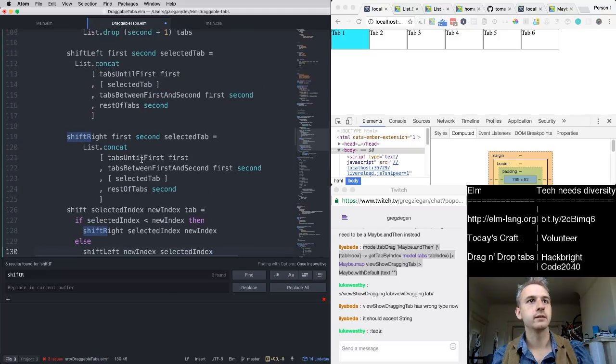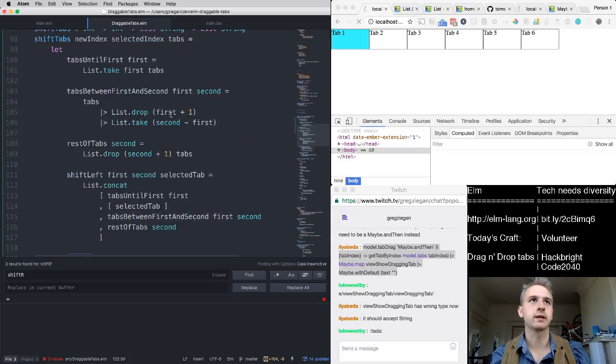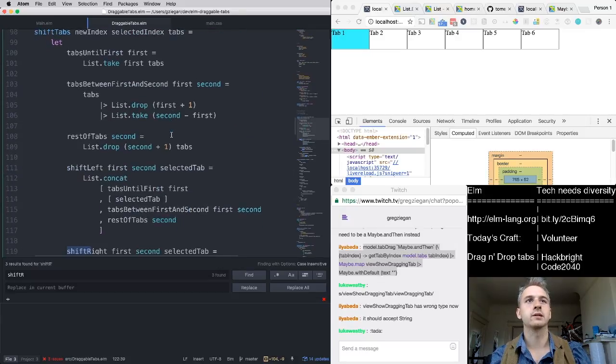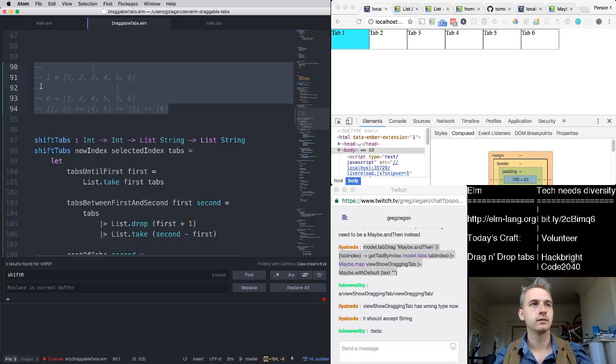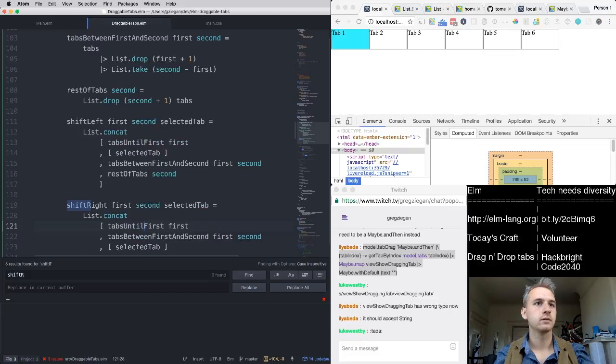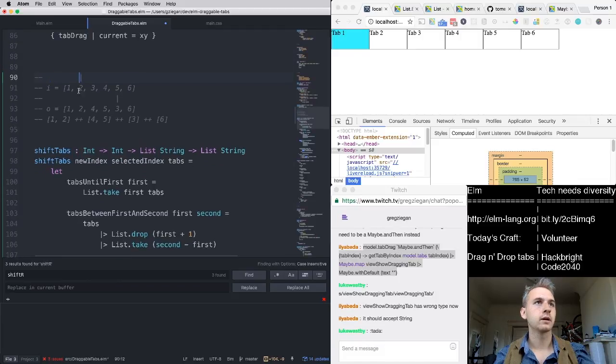And then I don't think this will work because tabs between first and second was doing this math with plus, assuming we're just swapping. If we look out here, we did the same thing. Okay, let's do moving 3 to here.